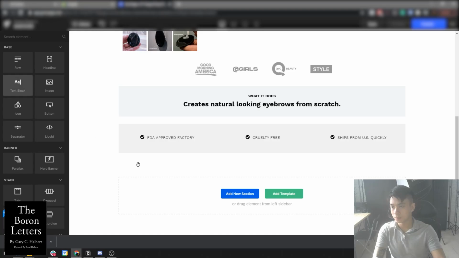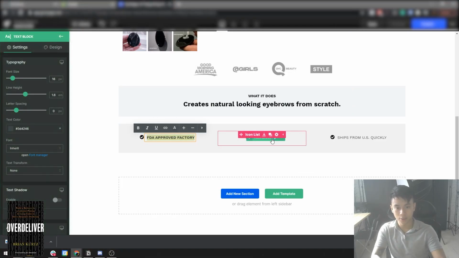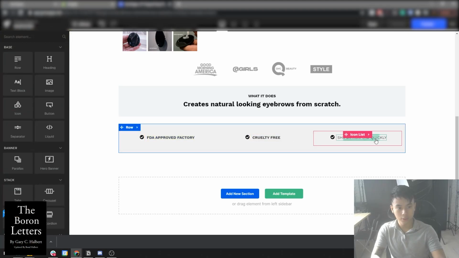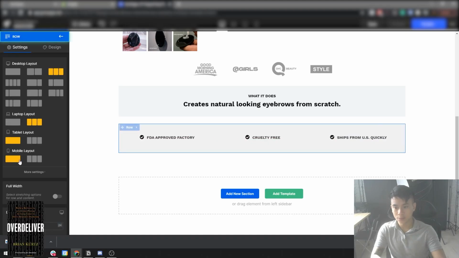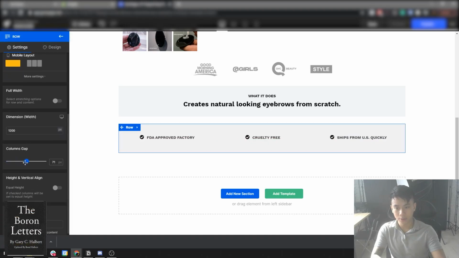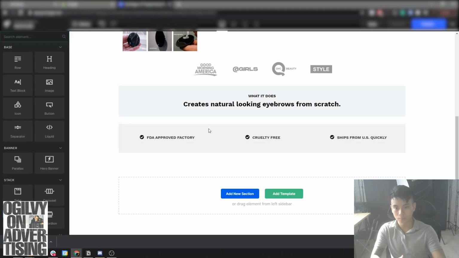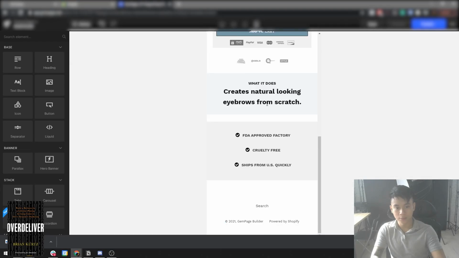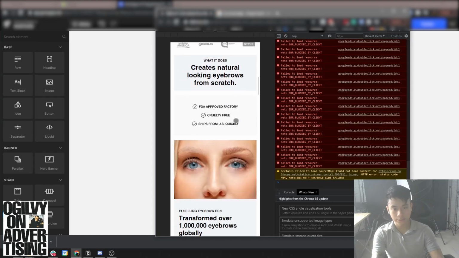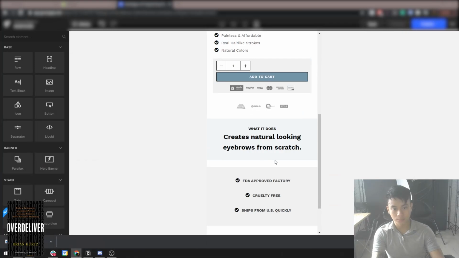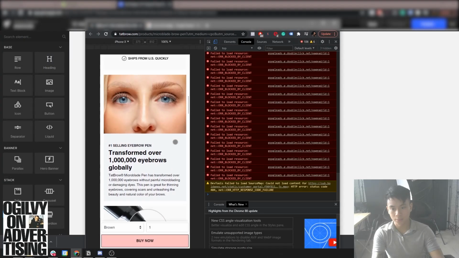Pretty simple. This is what Tap Browse looks like. So ours looks similar. Bold this. And there you guys go. If you guys want, let me see if I can reduce a column gap here. If that does anything. No, it does not do anything. And making sure mobile looks okay. Let's see what this looks like on mobile. Pretty similar to ours. Let me double check it actually, guys. Yep.